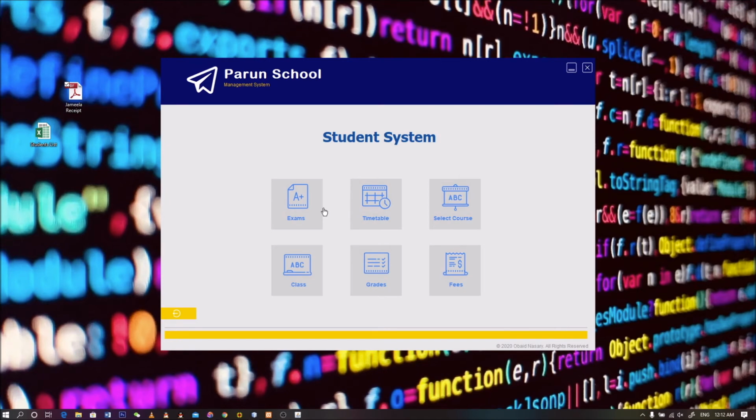The first thing he has is about exam. Exam is the paper that he will be taking according to the code or the exam ID that was created by the admin, was given to the teacher, and the teacher will give it to the students.